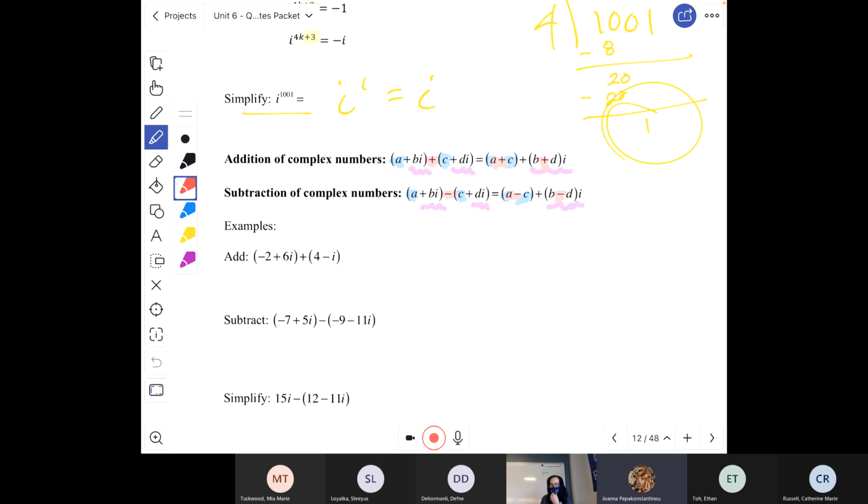So let's look at the first example. I have a complex number plus another complex number. Now, what's very important, the biggest mistake people make is they don't pay attention to this operation. They start doing all these crazy things to these different parts of these numbers. Notice whether it's addition, notice whether it's subtraction, multiplication, division, etc. Because that changes how you're approaching the problem. So in this case, I'm going to look at my real parts. And if I add my real parts together, what do I get? Okay. And then I'm going to look at my imaginary parts.